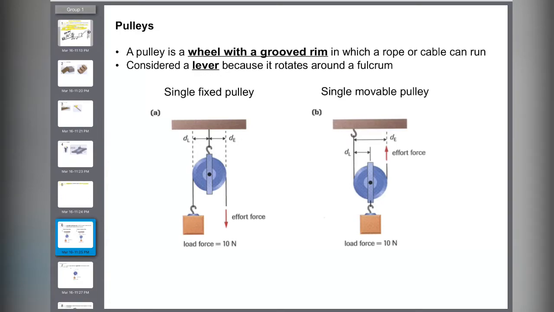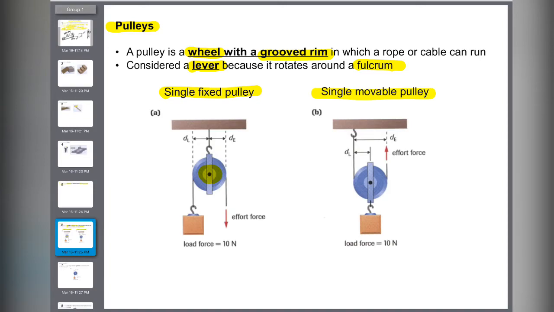Other simple machines, like pulleys. Pulleys have wheels with a grooved rim, and then they have a rope and a cable. It is considered to be a lever because we have a fulcrum. Remember how we said that as long as there is a turning point, it's called a fulcrum? Then how much work is done and the measurements involved are the distance of the effort force and the distance of the load. Your load is you lifting the rock up. So this is a single fixed pulley, and this one is a single movable pulley.